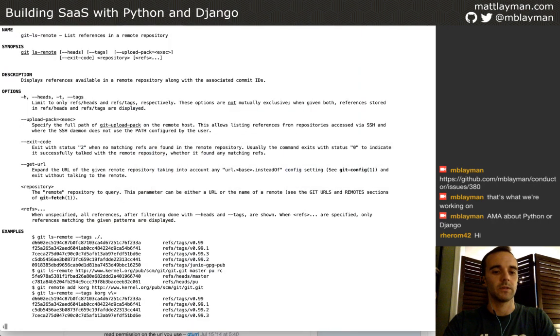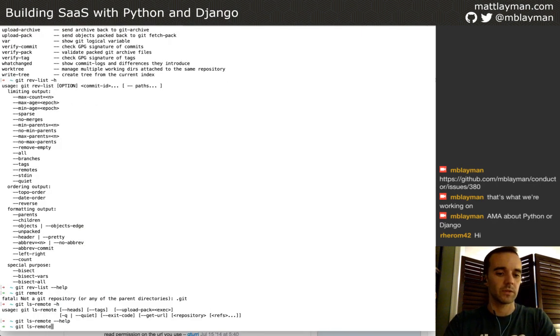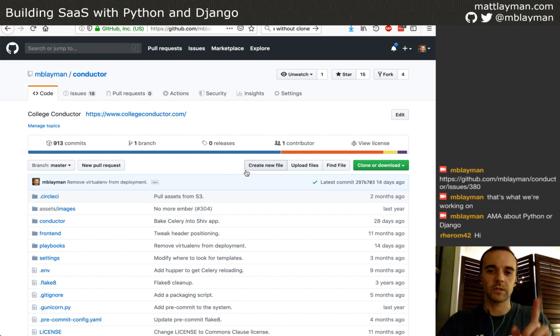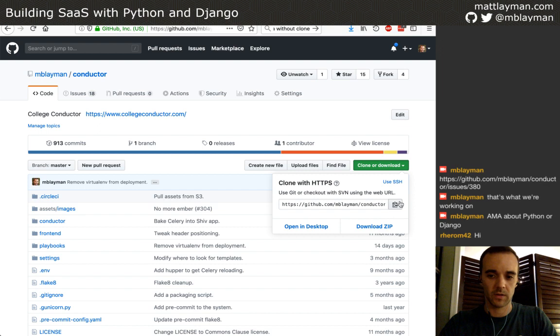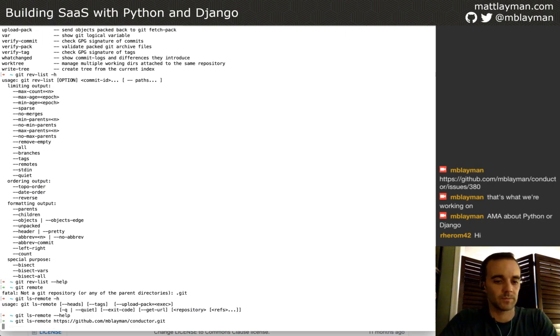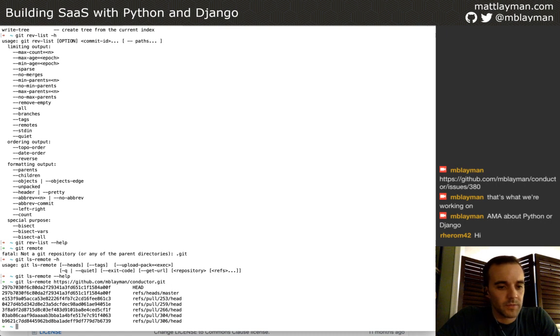Let's go over here and do git ls-remote, and because I don't want to be depending on SSH at all here, I really want to make sure that this can just work without any kind of prompting, because this is a public URL, so this should be accessible and not need any kind of extra stuff. So I'm going to use the HTTPS version of this and see what it shows. Okay, so we've got a listing here, a bunch of pull requests, and refs/heads/master.